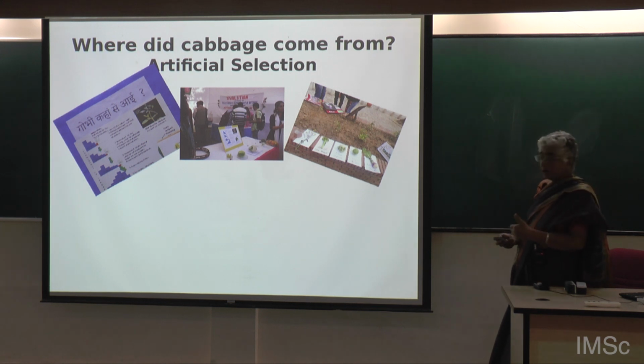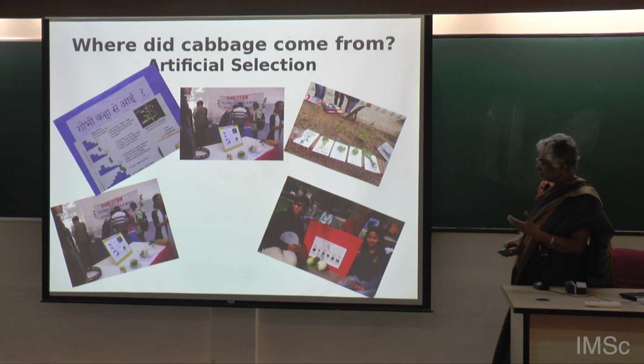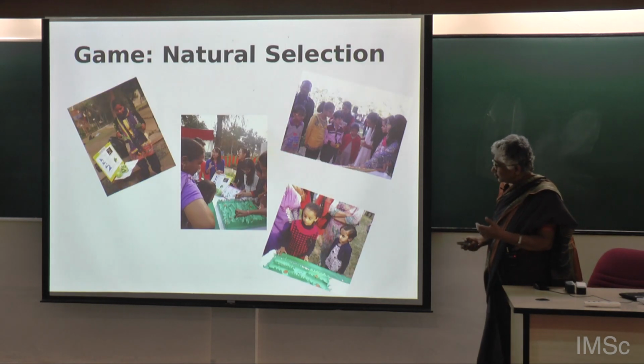So artificial selection is a very, very nice way of showing how selection can happen. Here, there's a selective agent, which is the human being or populations of human beings who are selecting particular things very consciously. But then you have to talk about how selection, and this is just different views of the same thing.